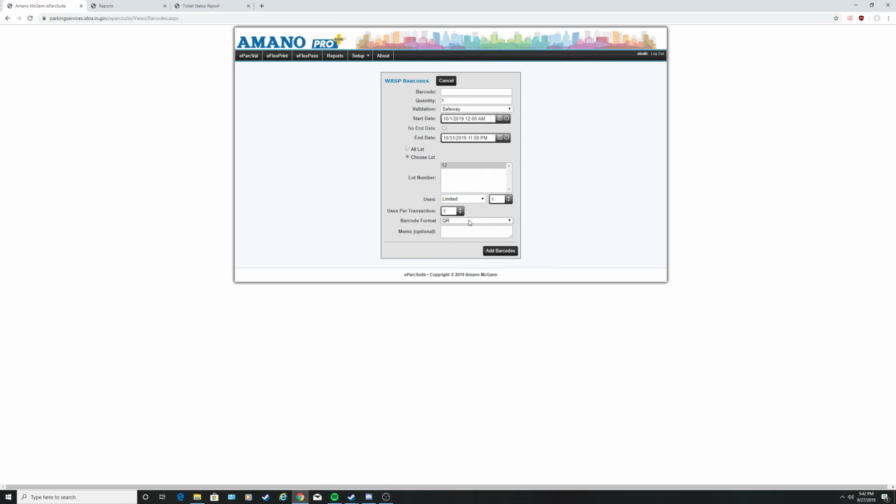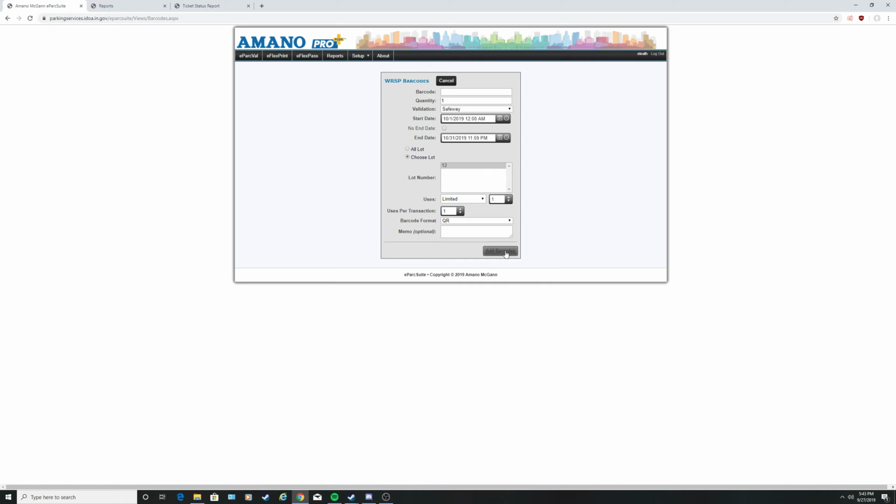Barcode format, you're going to want to leave it as QR. You can do linear. It seems like linear is easier for people to get in correctly, but it doesn't always scan as well as a QR code. So I just leave it at that. We might mess with linear again soon. Memo is a new feature they've added. I need to look at that and see what it does. They've got new ways to set up what it says on the validations too. If you set up a memo line, whatever you put in there might be printed. That's something we need to look at in the future.